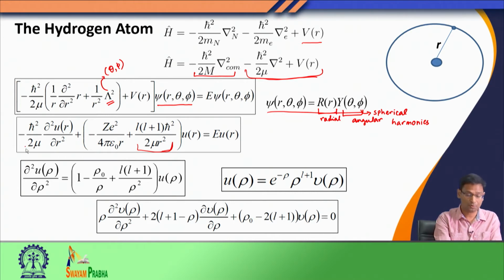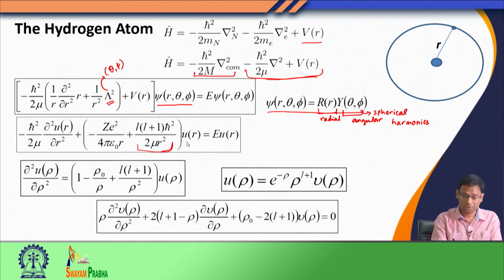So, now we see that we have written down the Schrodinger equation, where this is the kinetic energy and this is effective potential energy. The first term is the Coulombic interaction between the two, and the second term is the centrifugal force that arises when the electron goes around this nucleus in a fixed orbit. The orbital angular momentum of the electron generates the centrifugal force that keeps the electron from falling onto the nucleus. So, this effective Hamiltonian, this effective potential energy operator, we discussed in our previous class.